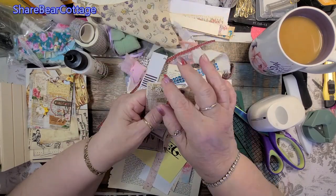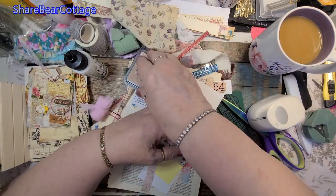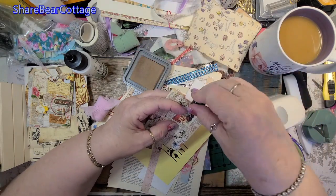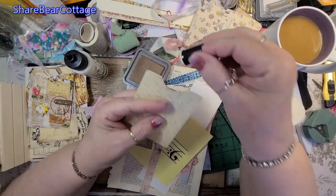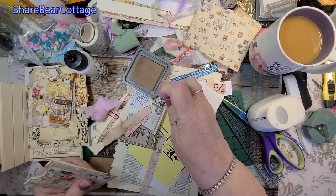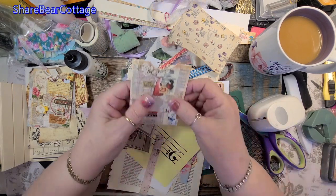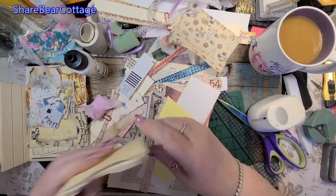These remind me of little pockets that you would use for seeds, planting seeds, that kind of thing. I just want to put a little bit of that on. This tea dyed. I don't want to go all the way around. Okay, I just threw that over here. There we go. All right, so there's another one done. So floating pockets, I love them. All right, and those were freebies.